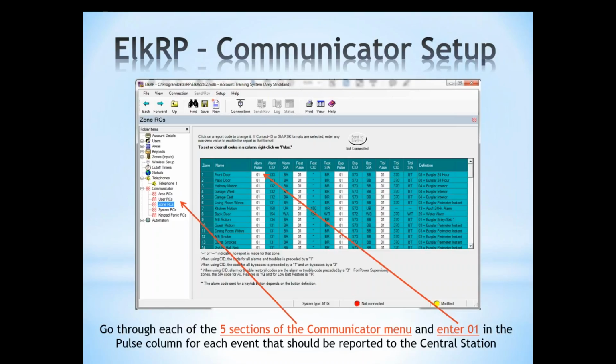Now, if you need to set all zones at one time, you can right-click on Alarm Pulse and set that entire column to 01 or clear the entire column. So it's a nice little feature there in RP in order to quickly enable or disable certain report codes depending on your installation.